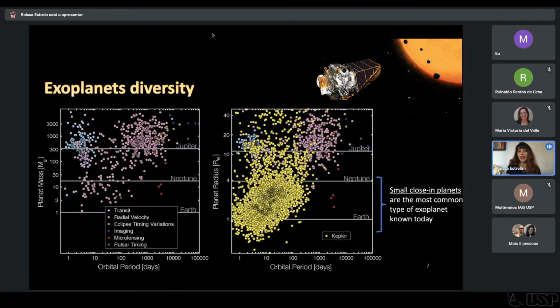So in the last decades, we have seen a remarkable increase in the detection of exoplanets. And thanks largely to missions like the Kepler mission and the transit technique, we know today that most of the exoplanets that have been discovered so far are small planets. And these planets, as you can see by this yellow circle in the figure, have a size that ranges between the size of the Earth and the size of the Neptunes. And these planets orbit very close to the host star.